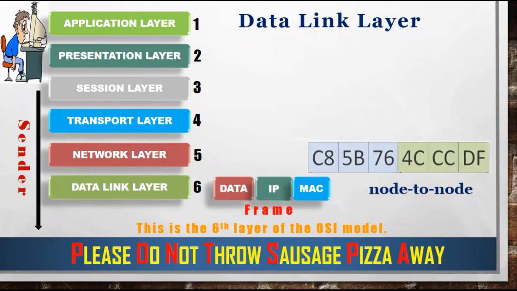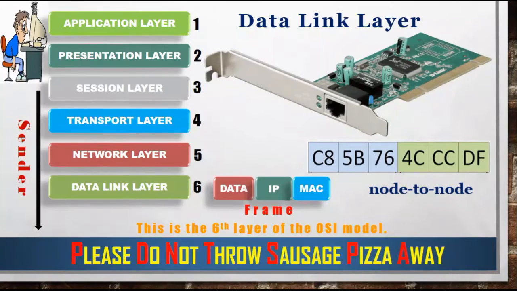MAC address is a 12-digit alphanumeric number embedded in the NIC card, or network interface card, of all computers by the manufacturer, which is unique for every individual computer, and it helps to identify the actual system. Defining physical address, finding host in the local network, and specifying standards and methods to access the media are the primary functions of this layer. So switch, bridge and NIC card work in this layer.